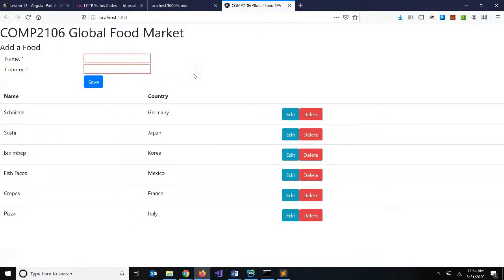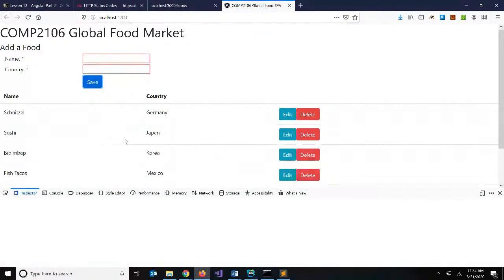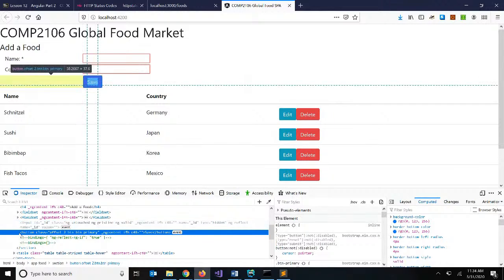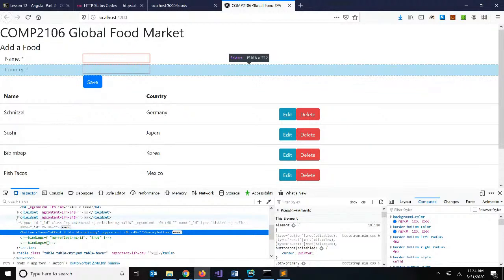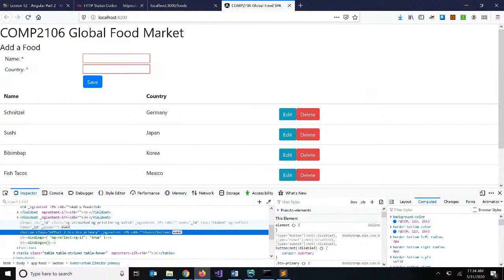So my update button isn't showing right now. You'll notice if I inspect, right? So we can see here's our ID input, but there's no value. When I select, we now get the other button.